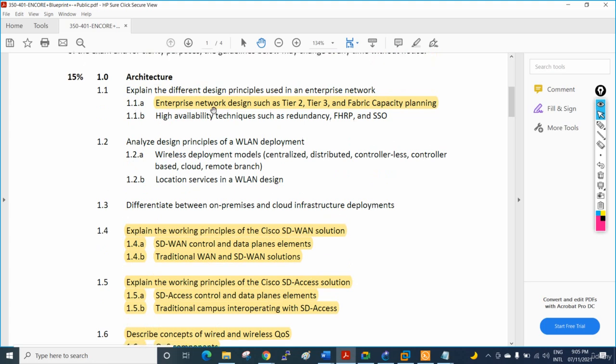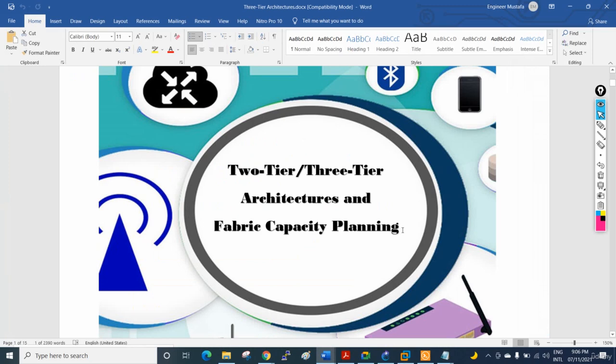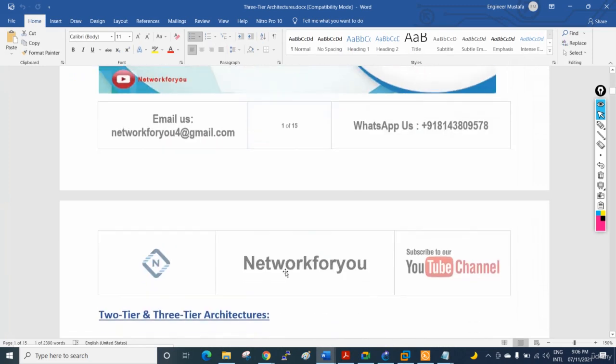So first of all, enterprise network design. Whenever you want to design your network, you need to consider a few points. Generally, when you go to any organization, by default they already have the network ready. But if a new organization is setting up and you join at that time, maybe you will do this work. But mostly big companies will hire consultants to design that. But anyhow, we should have an idea about how we can design it.